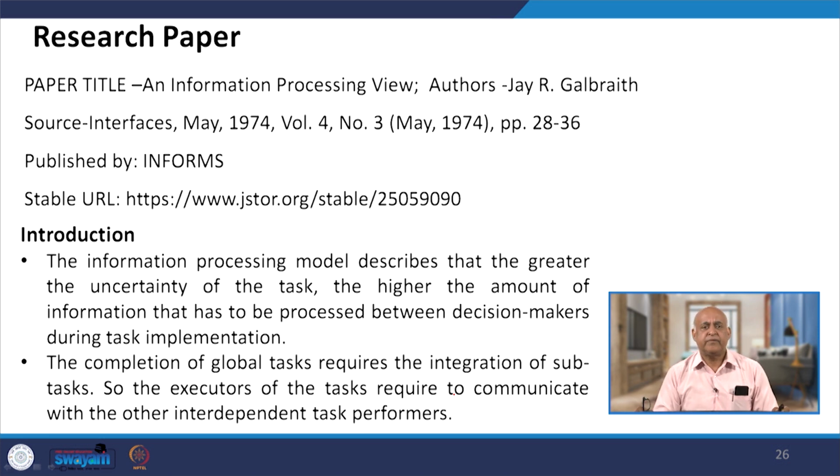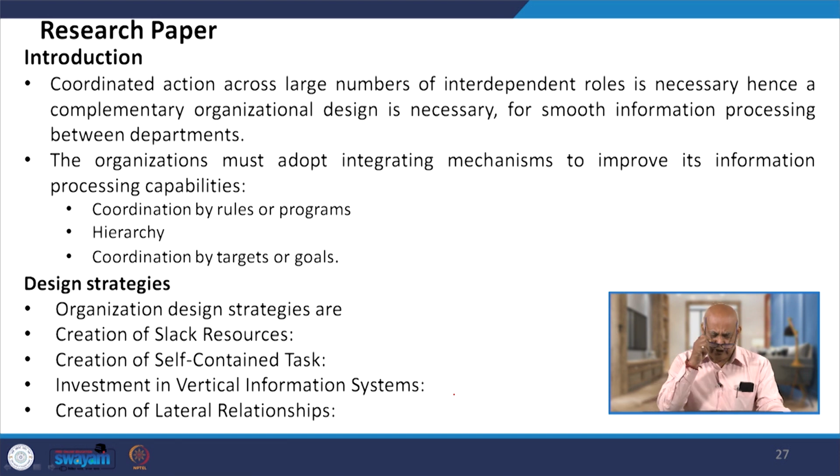The completion of the global task requires the integration of the subtasks, so the execution of the task requires communication among interdependent task performers. In this paper, coordination activities across a large number of interdependent roles are necessary. Hence, a complementary organizational design is necessary for smooth information processing. The organization must adopt integrating mechanisms to improve its information processing capabilities.